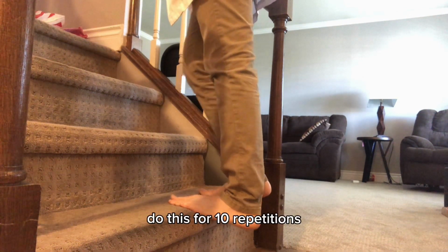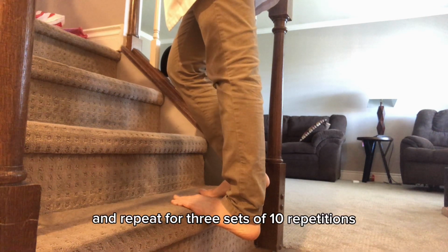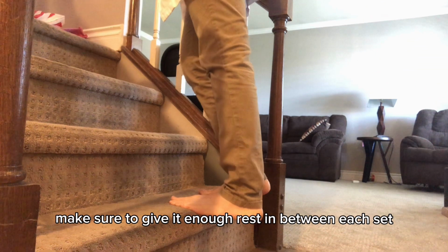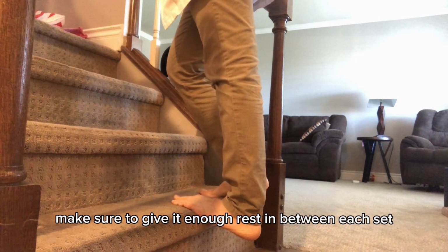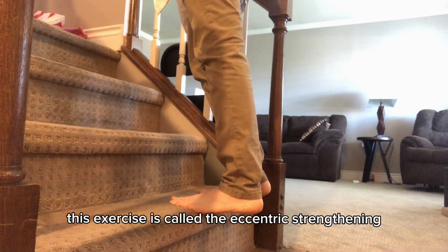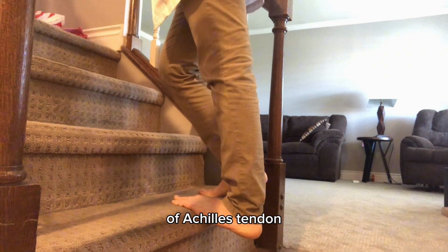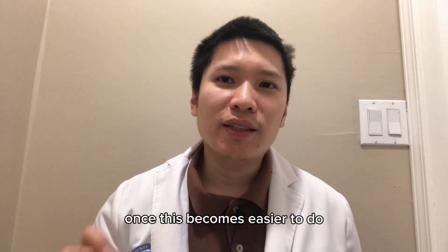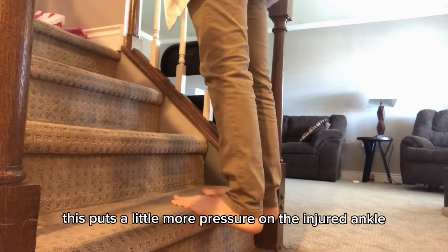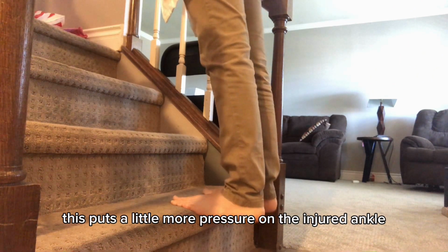Do this for 10 repetitions and repeat for 3 sets of 10 repetitions. Make sure to give it enough rest in between each set. This exercise is called the eccentric strengthening of Achilles tendon. Once this becomes easier to do, you could let both heels down together. This puts a little more pressure on the injured ankle.